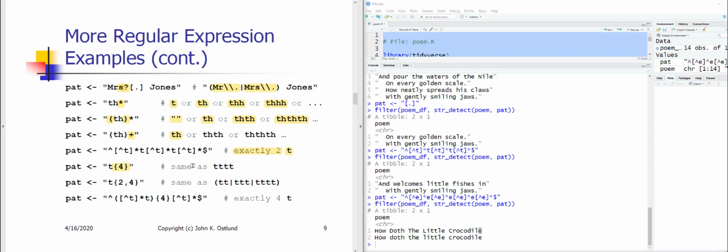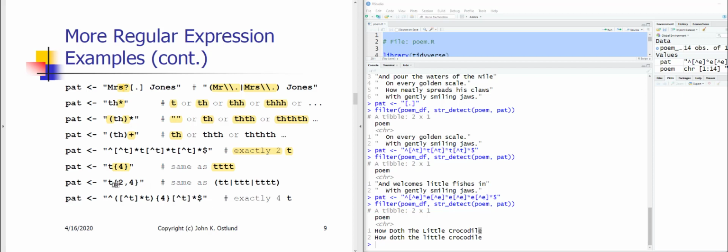Okay, now it gets pretty tedious typing this square bracket, caret, e, close bracket, star over and over and over again. So the curly brace notation for being able to count a specific number of occurrences is useful. If I say little t and then curly brace 4, what that means is I'm interested in matching 4 little t's in a row.